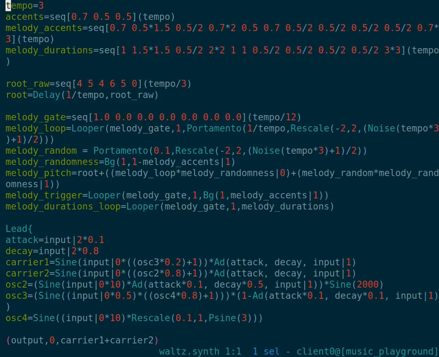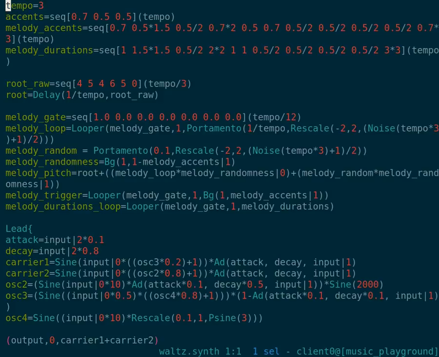So the concern I had at the end of the last video was that although this very lightly generative melody that I've got going works, it actually sounds a lot like a waltz. And if you sit and listen to it for a few seconds, it works pretty good, but it really quickly gets boring, as is the way of generative music. So I want to try and see if I can make it a little more interesting.